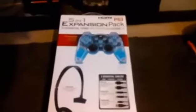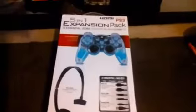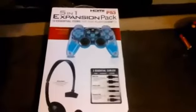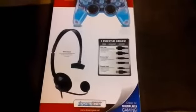Now today I'm going to be doing my very first unboxing, guys. I've never done anything like this before. Always wanted to do something like this. I figured why not do it now. Now this is a late birthday present from my aunt. She actually went and got this for me a while ago. And now I finally am able to play my PlayStation 3.